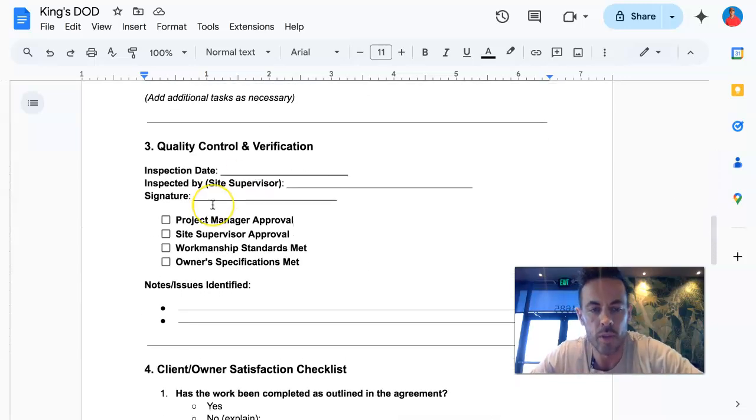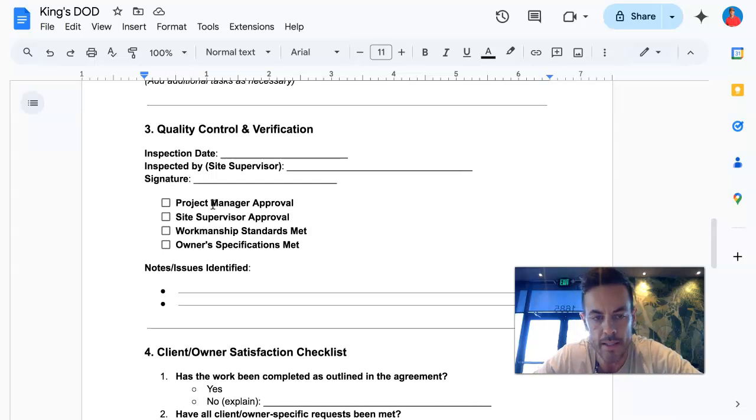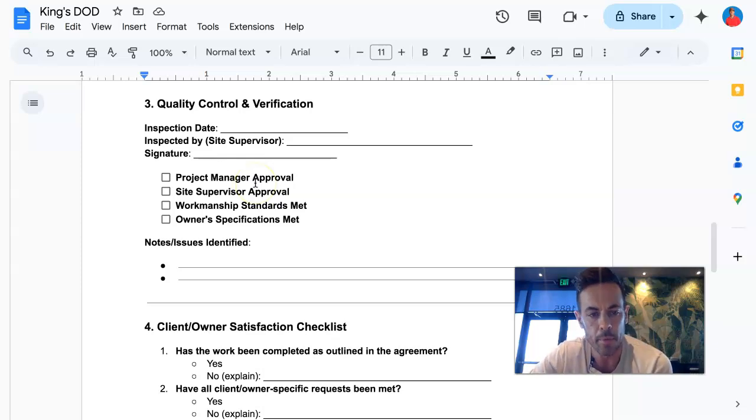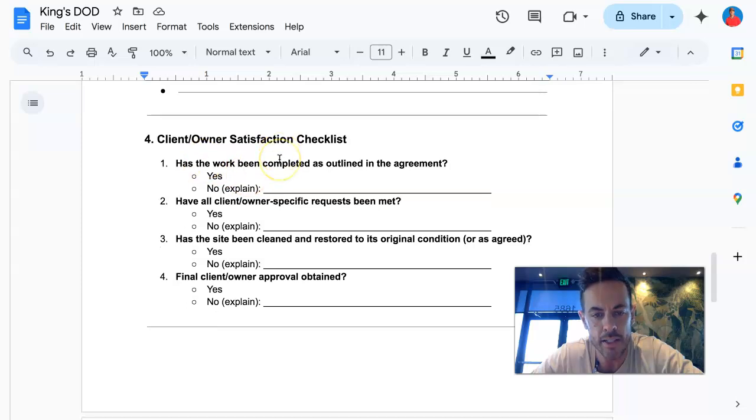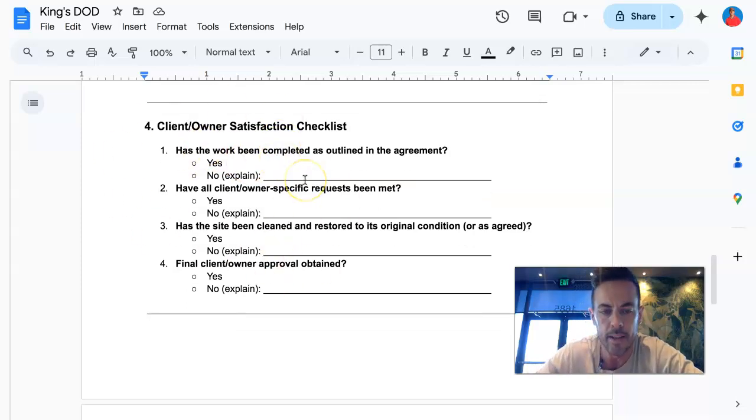Quality control, so this is when work is completed or near completion. Either the project coordinator or site super will walk this through to ensure that everything is getting done properly per our standards. Client satisfaction checklist. This will be used hand in hand with another document that we have, which is the client sign-off document.